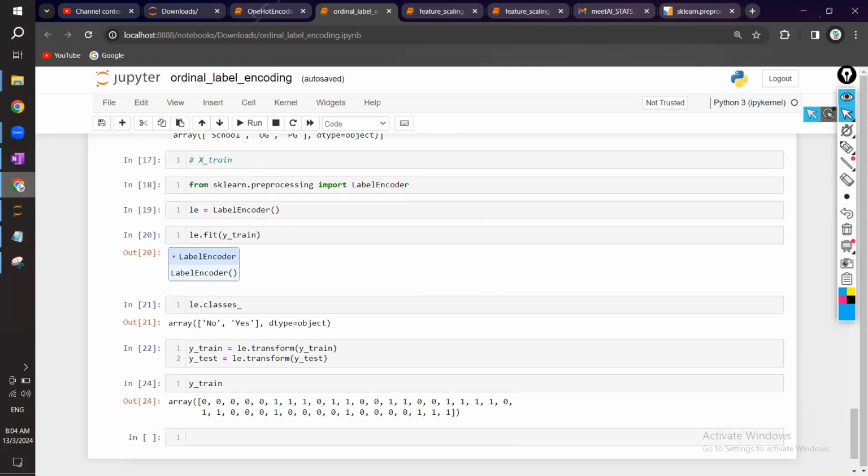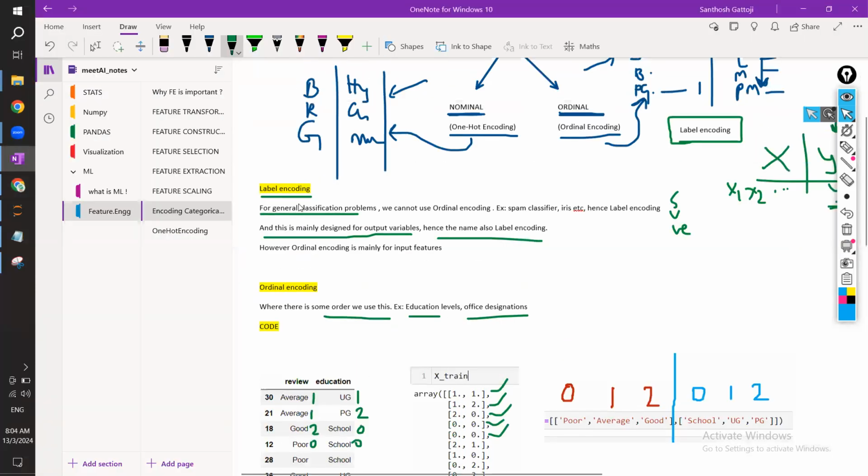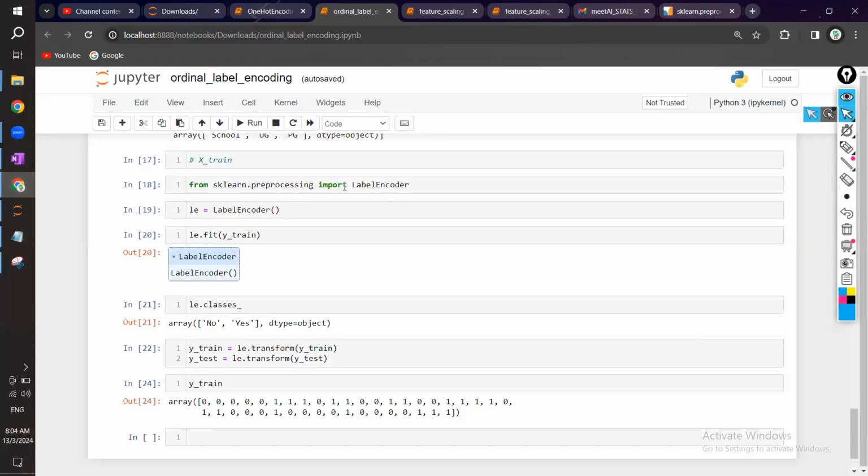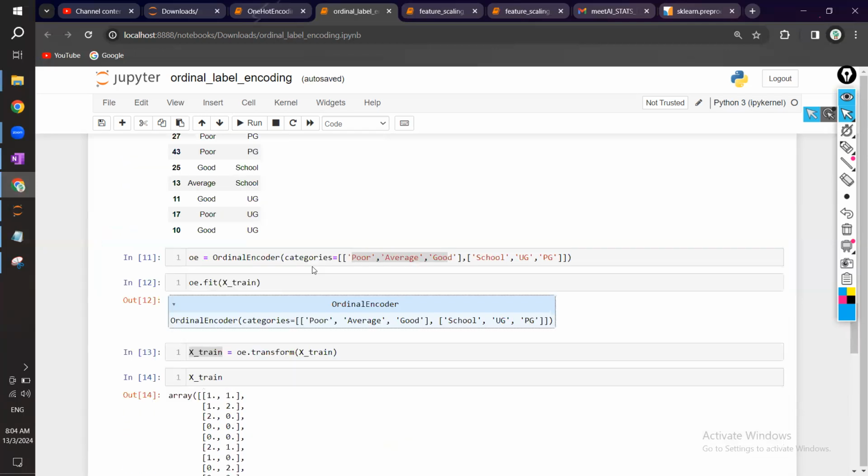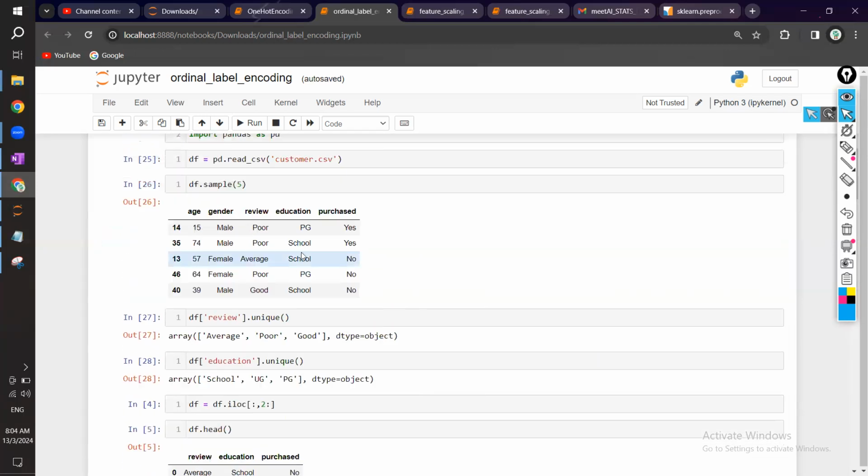Label encoder is also there. I've discussed label encoding, which you should use mainly for the output labels. So let's do that. The way you import is from sklearn preprocessing import LabelEncoder, and just create an object. And you say fit on y train. Observe, I'm fitting it on the output variable, not the input, because the output variable is also categorical in nature. It is not 1, 2, 1, 0, 1. It is yes or no. The system doesn't understand yes or no either. It should be encoded.